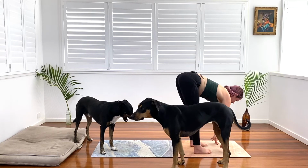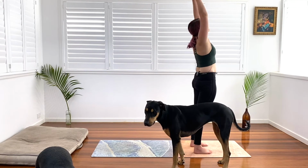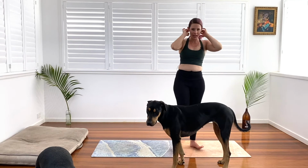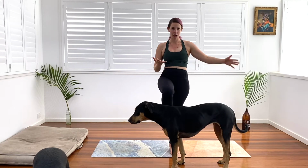Inhale, come on up, halfway lift, and exhale, fold. Bend our knees generously, rise on up, big arm circle up overhead, fingertips touch, and back to heart center. We'll place weight into our left foot here. We're going to lift up our right knee towards our chest. So flex those toes and just balance here.